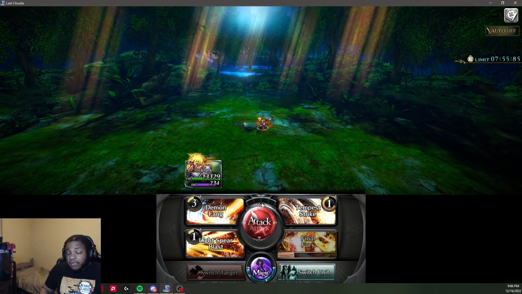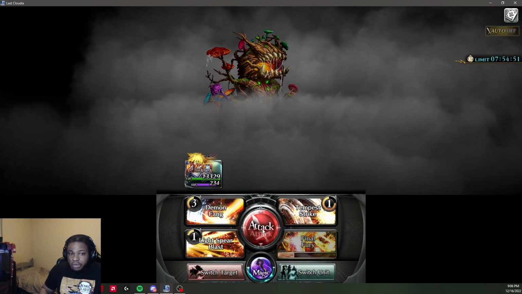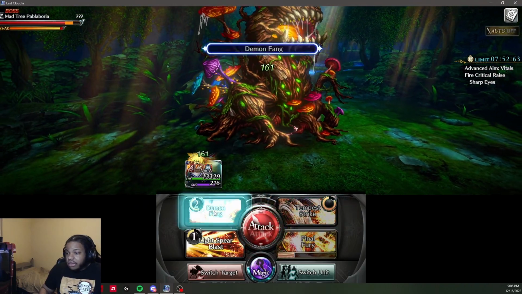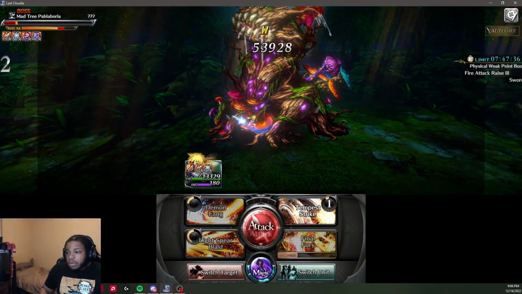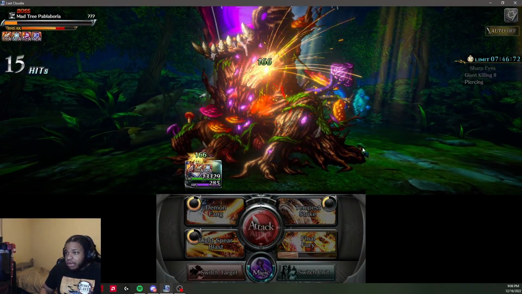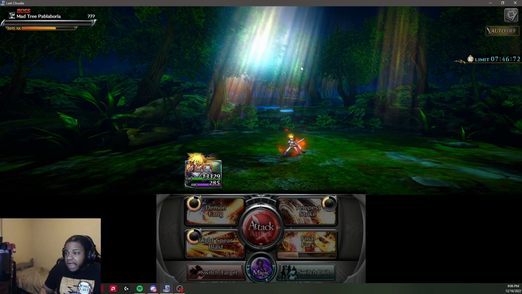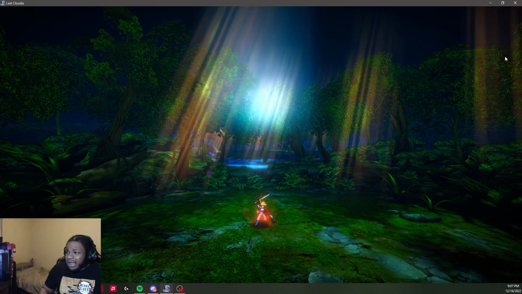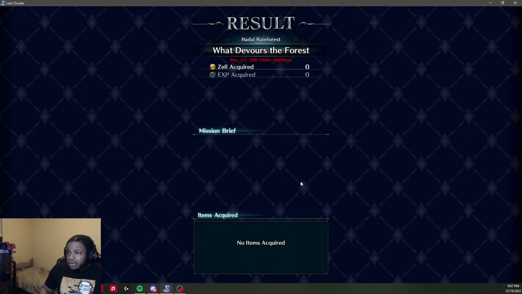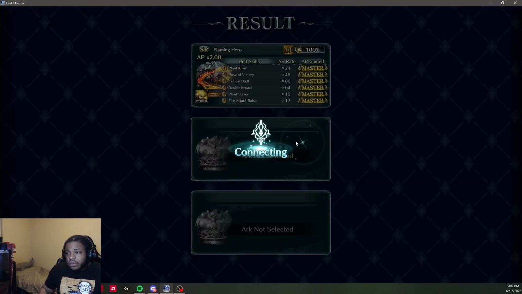And next we got the 4 enemies. Or actually, no, we got the boss coming through. So you see, we killed those enemies that quick. So next, as you can see, Demon Fang, Light Spear Blast, and then Tempest Strike. And you see we got up to 87,999 off of this build. We never went below like 10k, and we did it in, I think, a minute or something like that. A minute and 13. So that's the build.